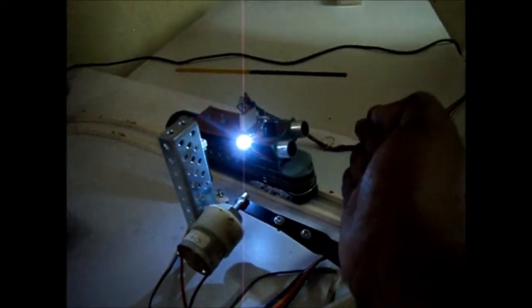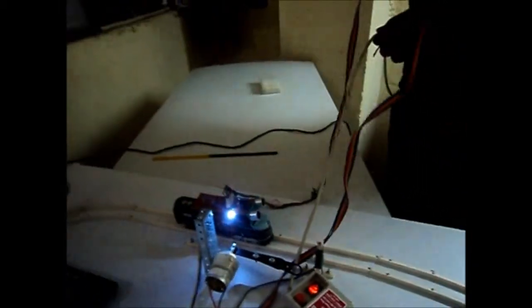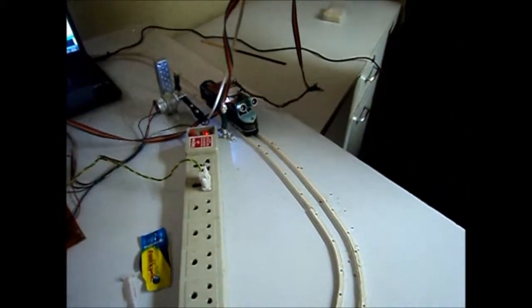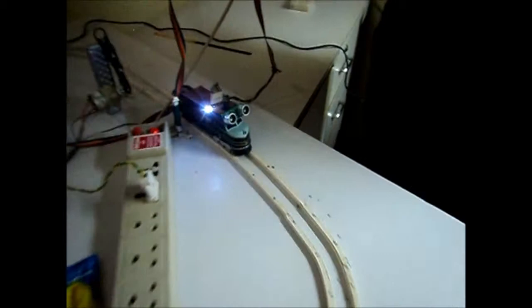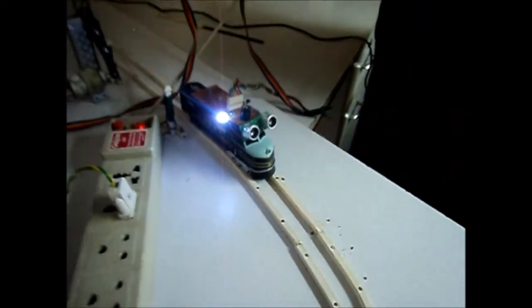So the train has an ultrasound sensor. If any object comes in front of it, the train is going to stop. We're going to simulate this condition once more. The train in the railway gate is going to move slowly in order to avoid any accident, and whenever there is an object in front of the train, the train is going to stop.